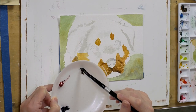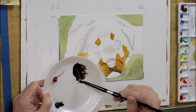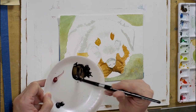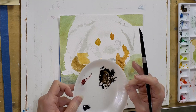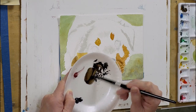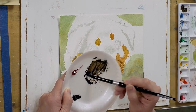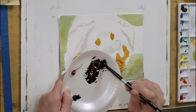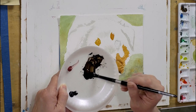Now this semi-dried out sepia, this really, really dark brown. Isn't that beautiful? And we may end up using some of that, especially in between his legs and some of the areas when we get to it. We're going to mix equal parts, but you need quite a bit of this color mixed up. He is a black dog, after all. So we're going to put in a lot of color.